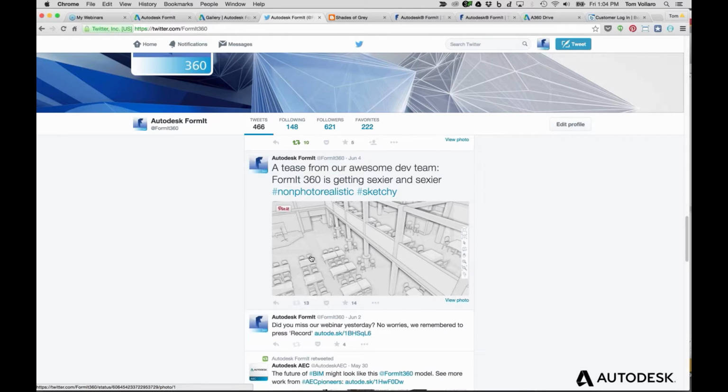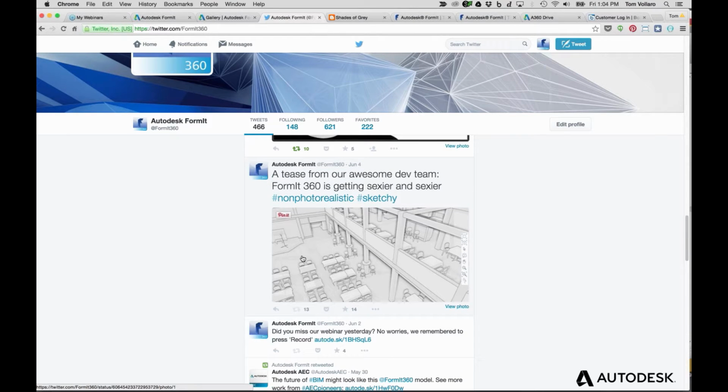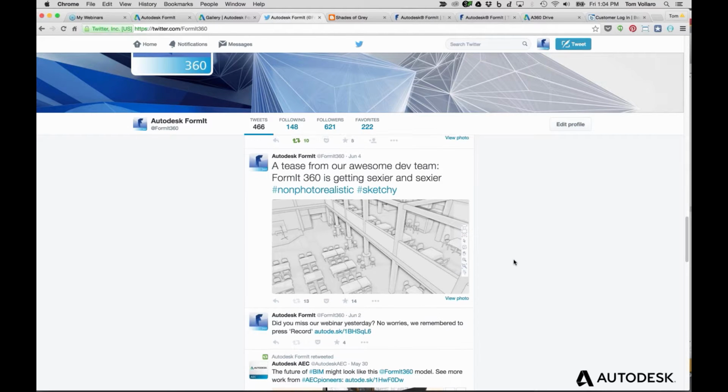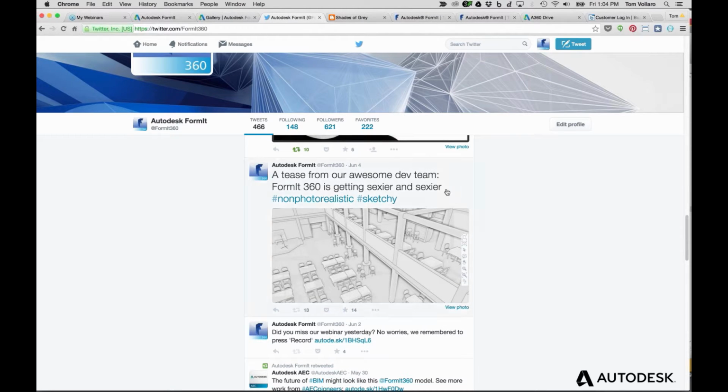So this is a non-photorealistic sketchy line shader that we're working on. So this is a little hint of what's to come this summer. We are working a lot on graphics and presentation styles to really make your work look beautiful inside FormIt 360. So little tease of what's to come.